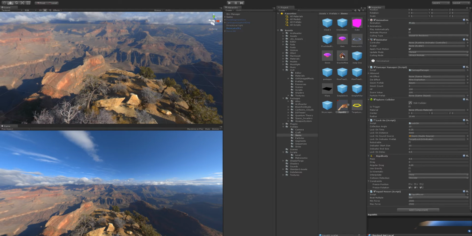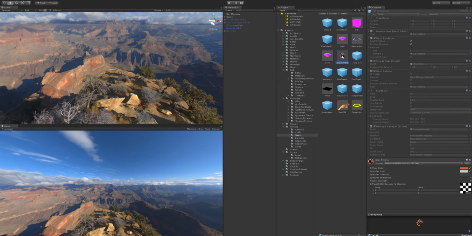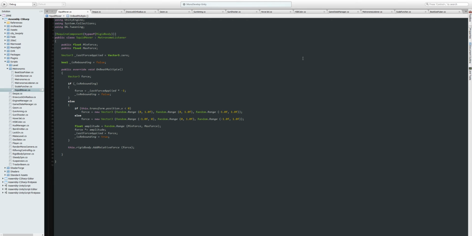And so the next kind of opponent we have is these gravity mines. Early on I had this idea that gravity mines would be just that, mines, and that they would try to hit you, and that you'd be incentivized to shoot them before they blow up on you. So what I'm figuring here is I can add a very similar script to the gravity mines that manifests that behavior.